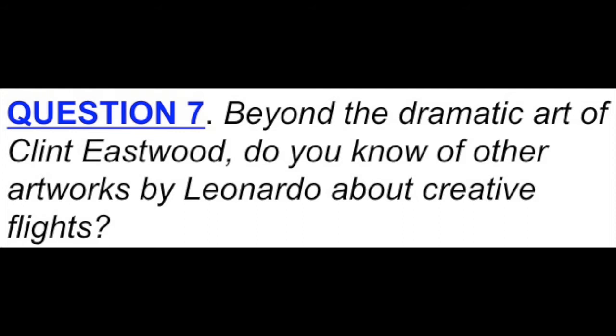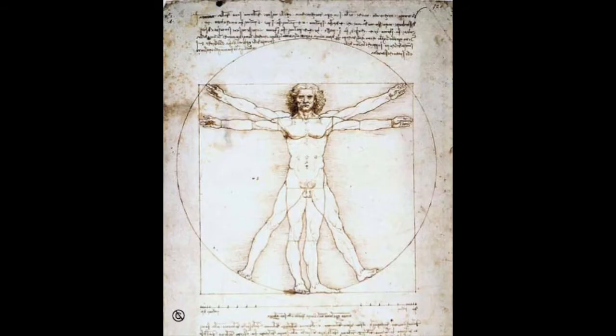In the drawing called Vitruvian Man, Leonardo explained around 1490 how the human mind leaves behind the most abject prison. His imagination sweat leaned on the imagination sweat of others. In the year 1414, the humanist Poggio Bracciolini found in the abbey of Monte Cassino a copy of De Architectura about architecture by the Roman Marcus Vitruvius Pollio. About 80 years later, the literate Francesco di Giorgio impressed the illiterate Leonardo with Vitruvius's idea that the link between the circle and the square concealed the secret of the symmetry of the universe.